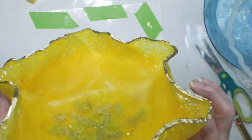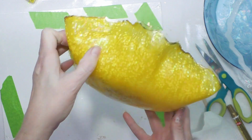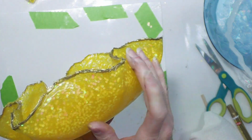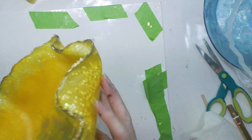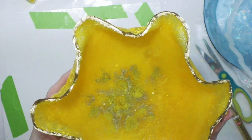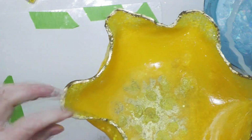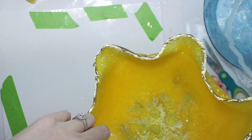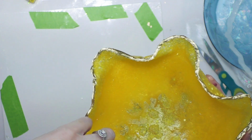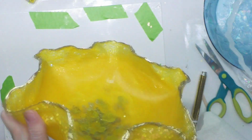So there it is, and like I said, it's holographic on the underside, but this shows up differently with holographic film. When you have color on it, it's just going to automatically look different than when you use the clear resin. And don't put any color into your resin. It's going to make a big difference in the overall effect. So just keep that in mind. But there it is.